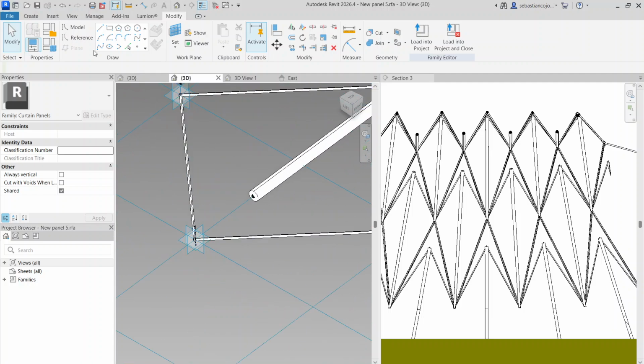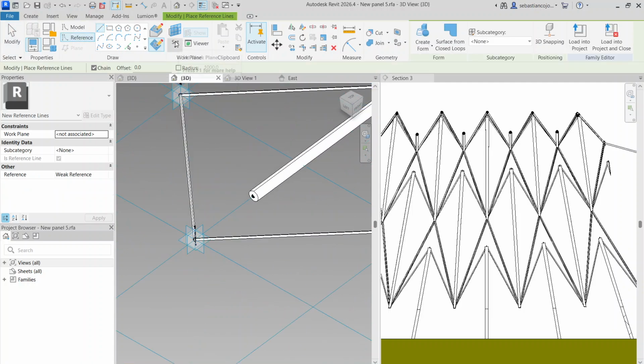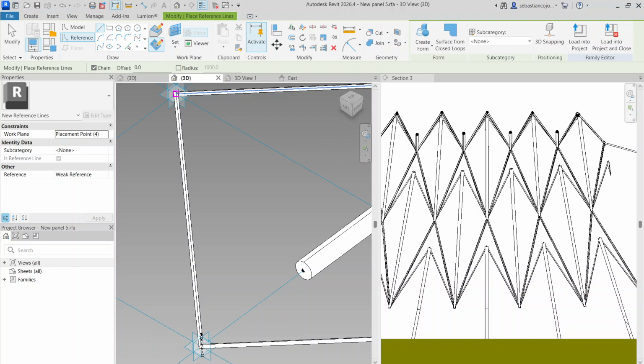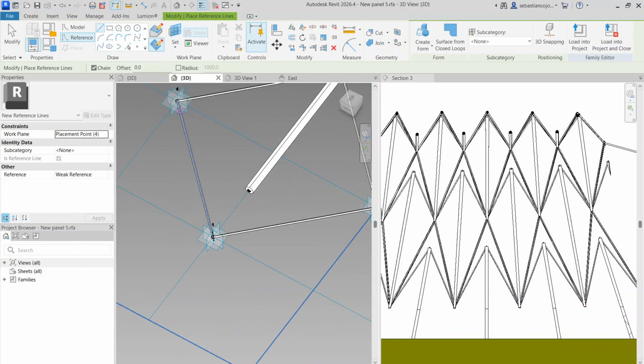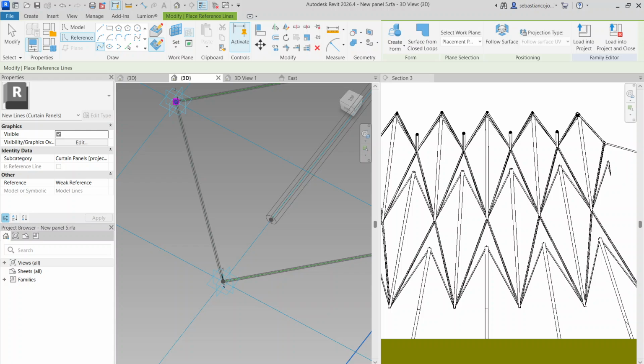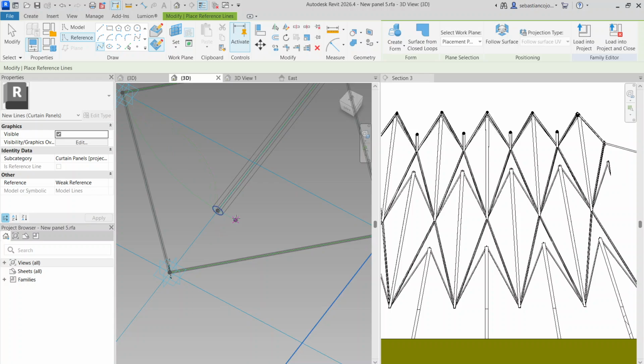And then recreate the reference line, set work plane, this one, and I'll use this snapping. Wait a bit, so okay.